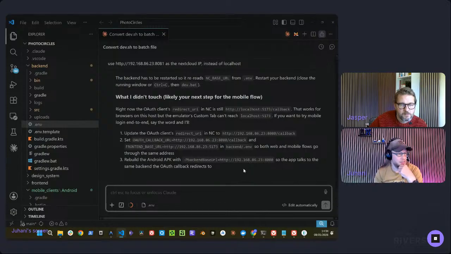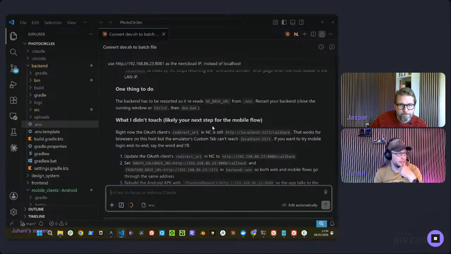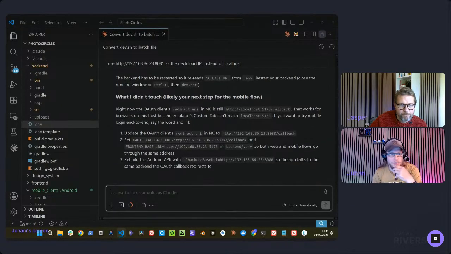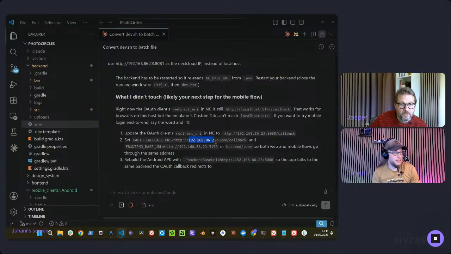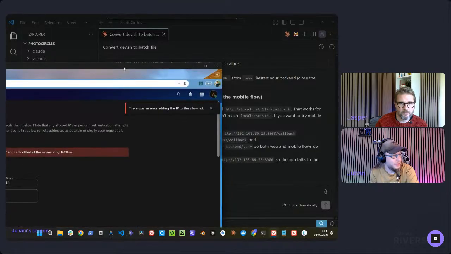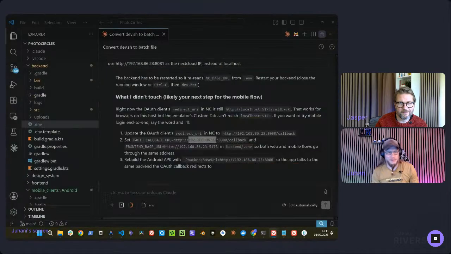So we still need to solve the problem of Nextcloud not letting me in with the new IP address. There's a field in the config that allows me to add this here: bypass rate limit for allowed IPs or whatever. Add. Why don't you let me add? Comment test. Mask. What is mask? Just default. No idea what it wants to do. There was an error. We might be blocked with this one now.